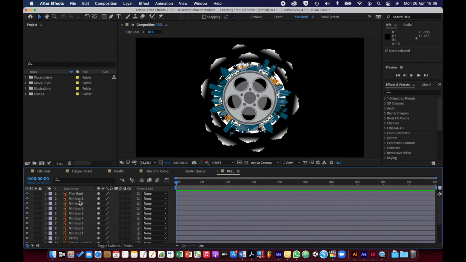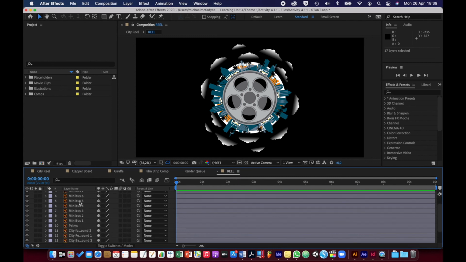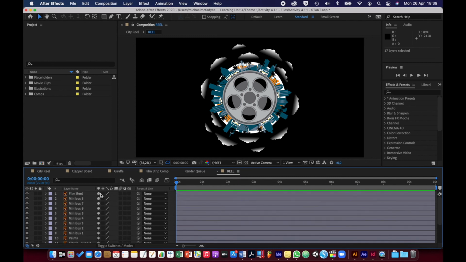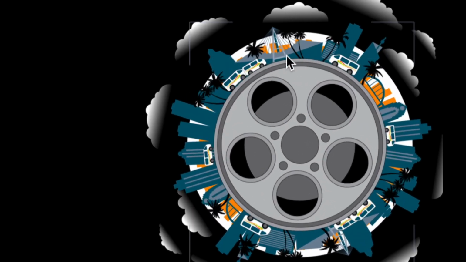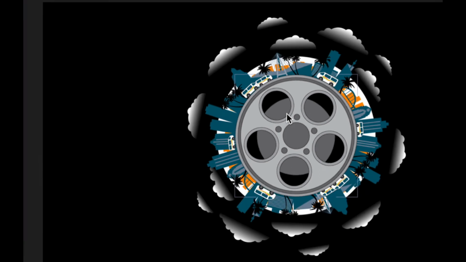So now it opens that new composition, and here are all of those items. Now if I wanted to animate this, and we are going to do that, I want the little minibuses to be moving around on their own, and I want the background and the clouds to all be animating at different speeds to create this kind of interesting dynamic. And in order to do that, I need everything to rotate around a center point.